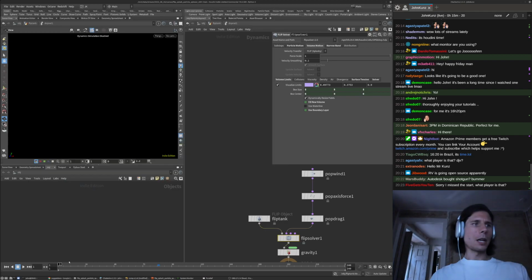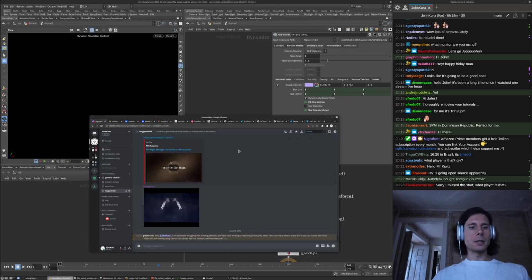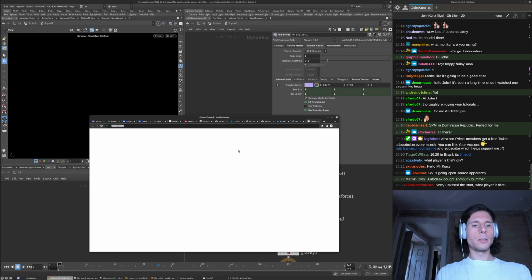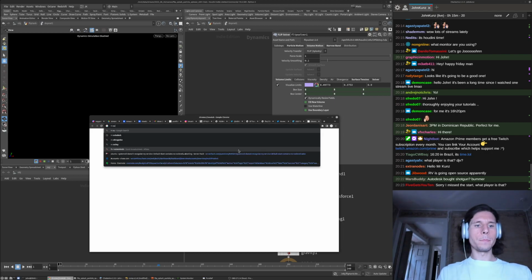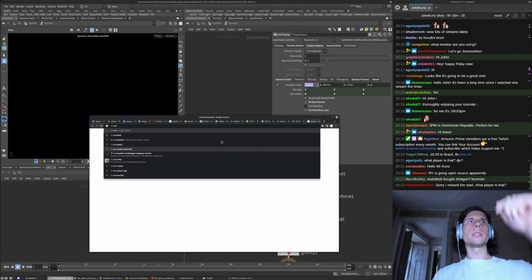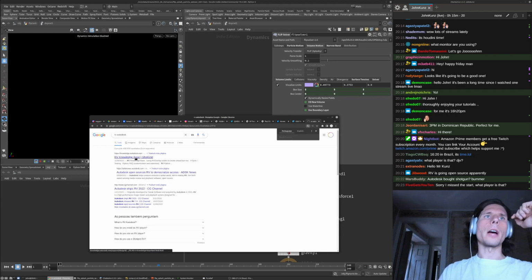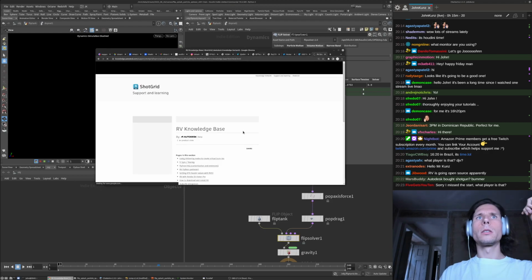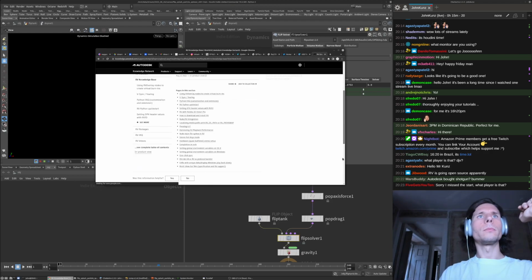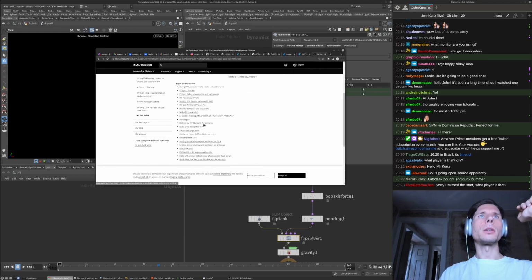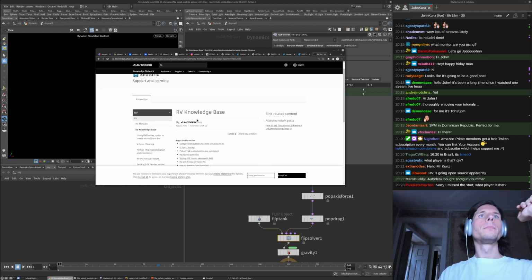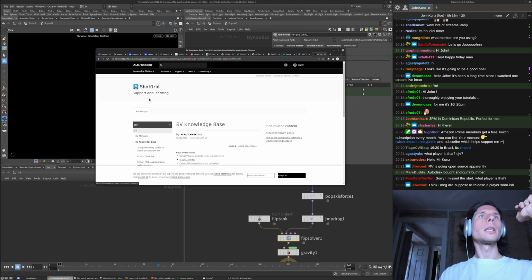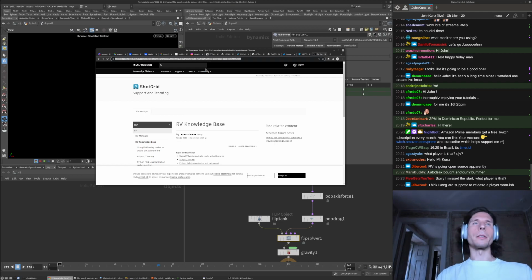If you look it up, you can find RV. It's a part of a subscription with ShotGrid. I'm hoping they do some more things to open source it, but as of right now, it's not a completely free thing.